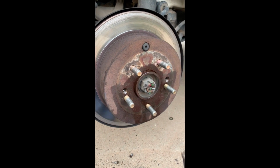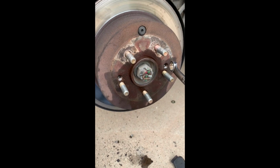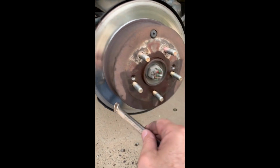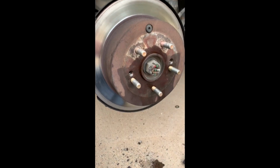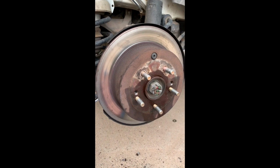Okay, now if you're really lucky, that's all you have to do, and the hub's going to come right off. But you might have to loosen that bolt and those nuts again, and then rotate this hub 180 degrees and repeat the process. So you're going to put pressure against these 2 points right here, and then you're going to turn this hub and end up putting pressure against these 2 points when you get the thing turned 180 degrees.